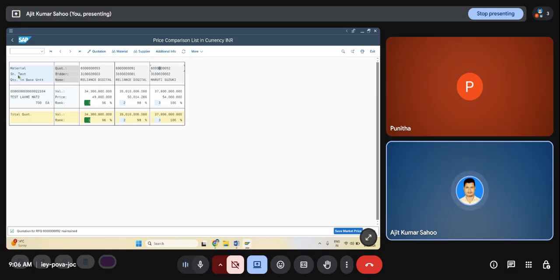Let's say there is a supplier from whom our company is purchasing, but the vendor is not giving the material in time, right? So that's why there is a separate purchasing group. They will analyze how the vendor is performing, right? But yes, the SAP system is giving the business operation where we can compare the price and all, right? So this is the methodology where you can do it. Got it?